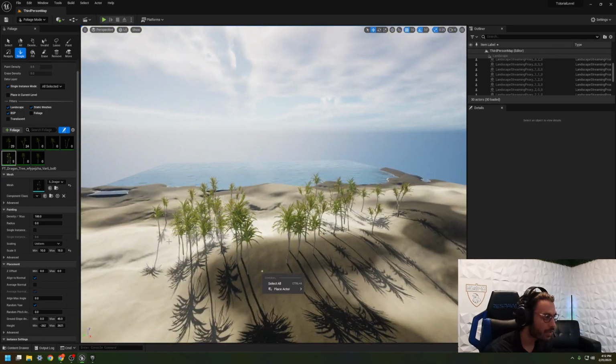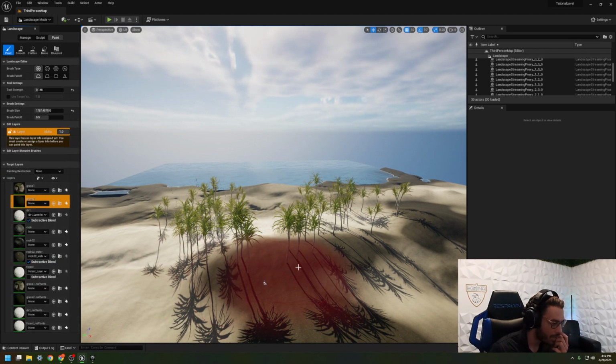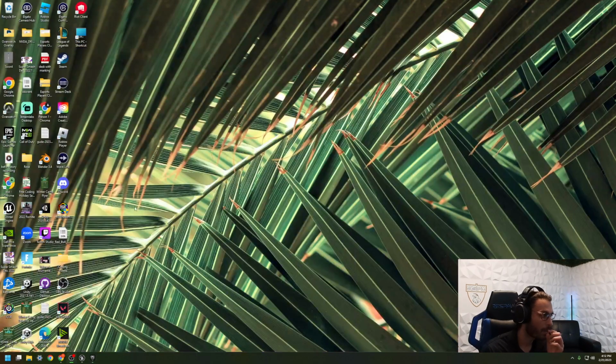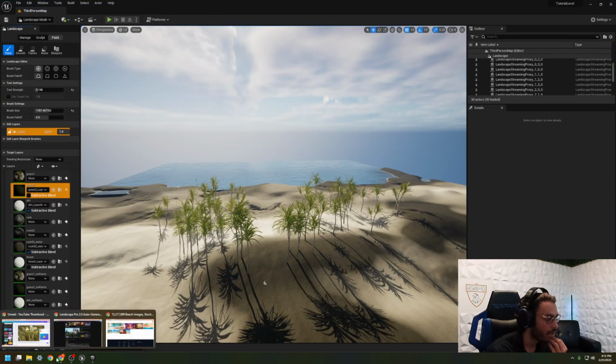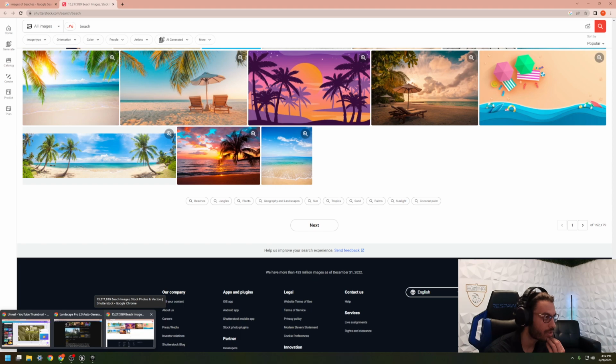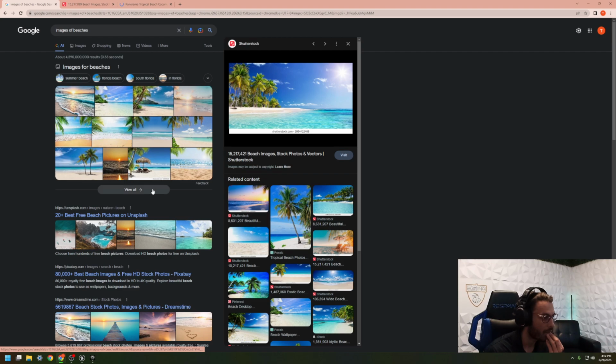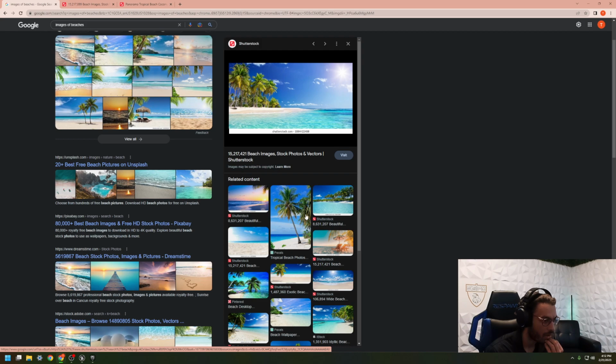All right, cool. So let's go ahead and come back over here to the landscape mode, come to the paint. Now I'm gonna add just a hair of grass here because let me go ahead and re-pull back up that reference image. Let's see where it is. Hopefully it's saved to my desktop. I did not, that's okay. So I actually have the reference image, I think right in here. We'll just pretend, yeah, I think this actually was it. Here, it was, where'd it go?